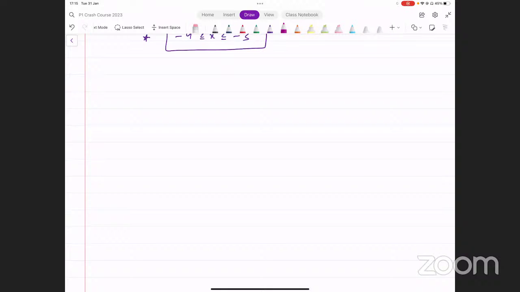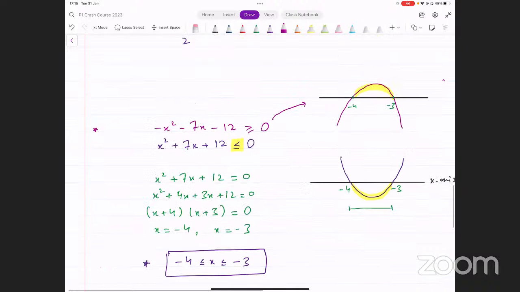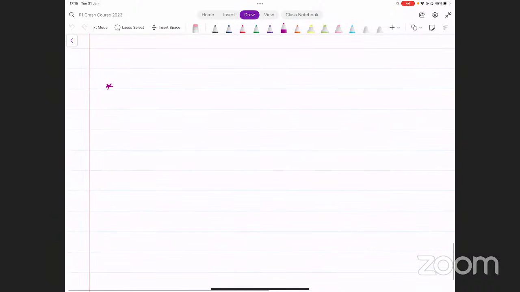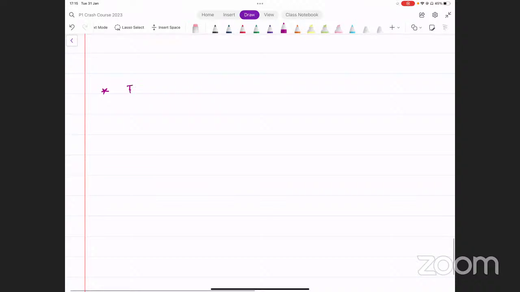So we first need to make sure that the coefficient of x squared is positive, right? That's what I generally do. If it's not positive, I make it positive. Okay, so that's the first thing that you do here. It's going to make things easier for you if you do it this way, because you'll always get a U-shaped curve.